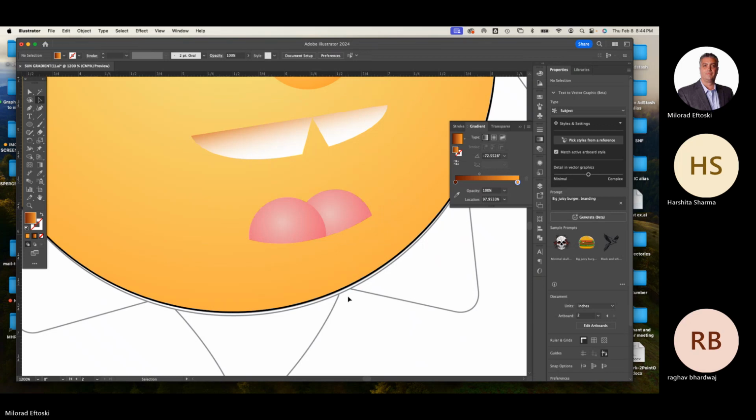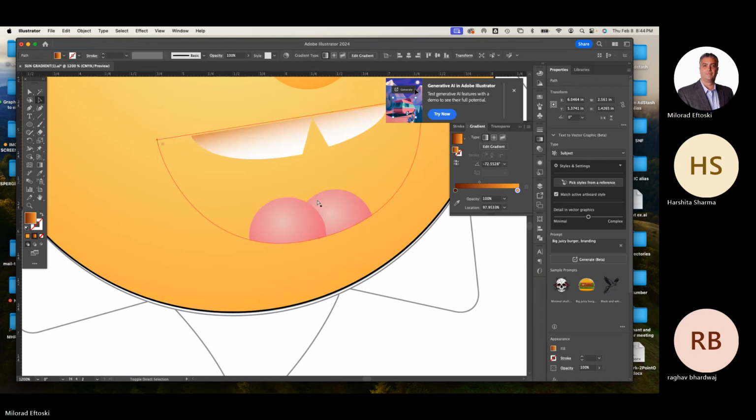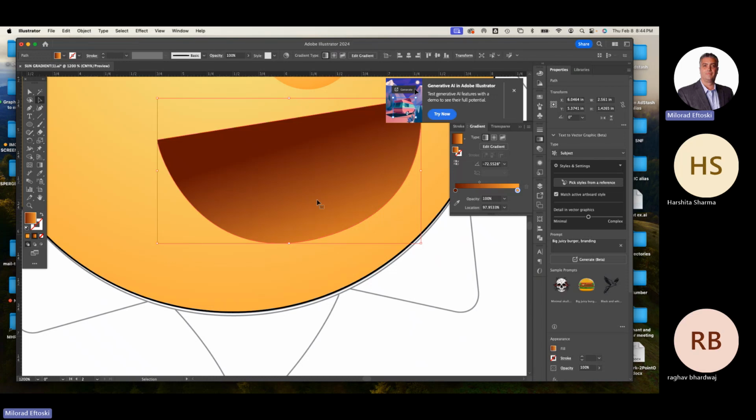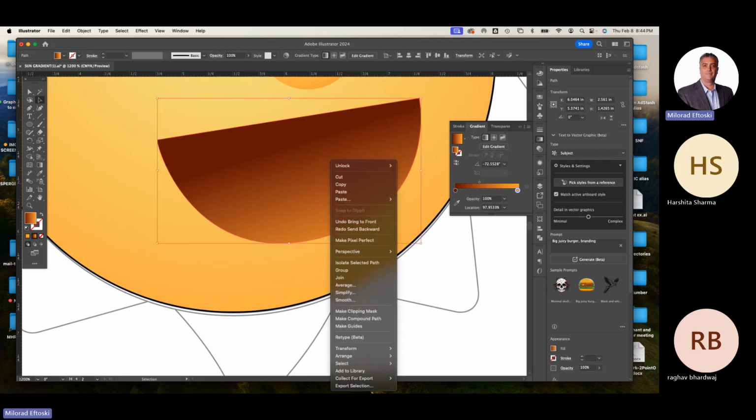And then paste, because remember we copied that part. But this part can go in the back. Well, not all the way back. You can go back one step at a time, which is send backward. I went Command, left square bracket. Let me show you again. Go to Arrange, not all the way to the back.